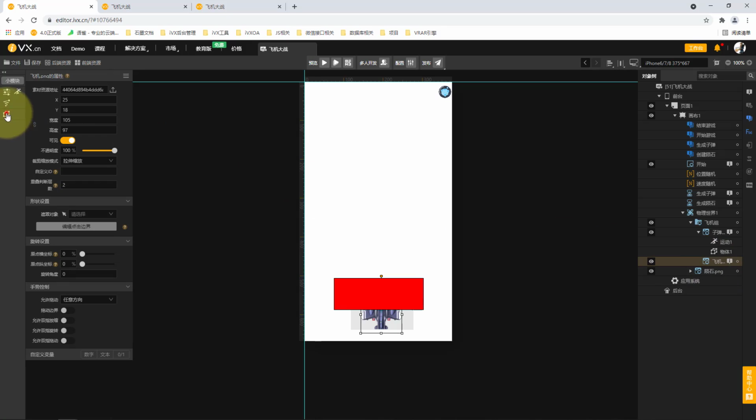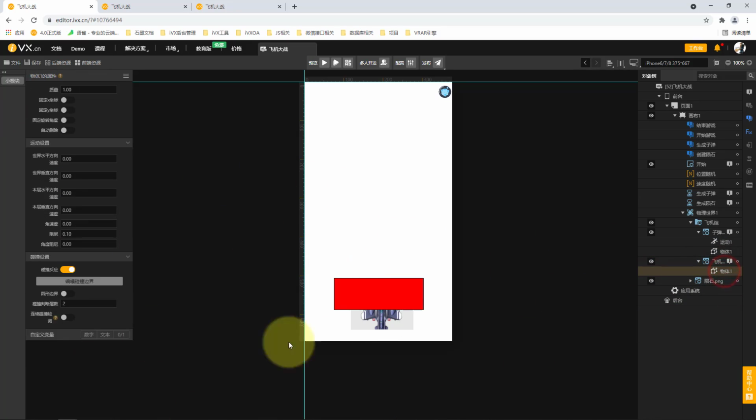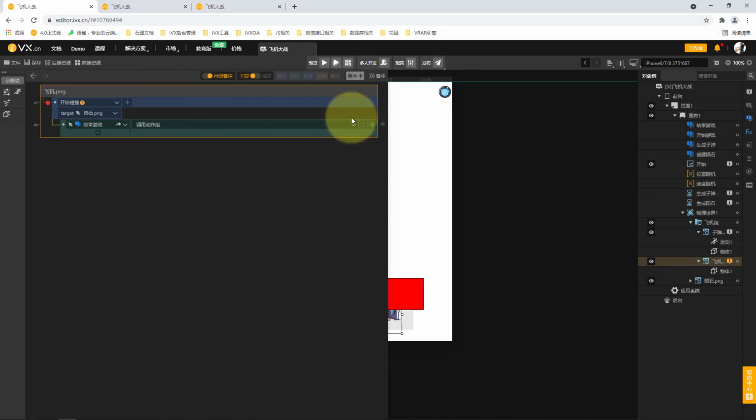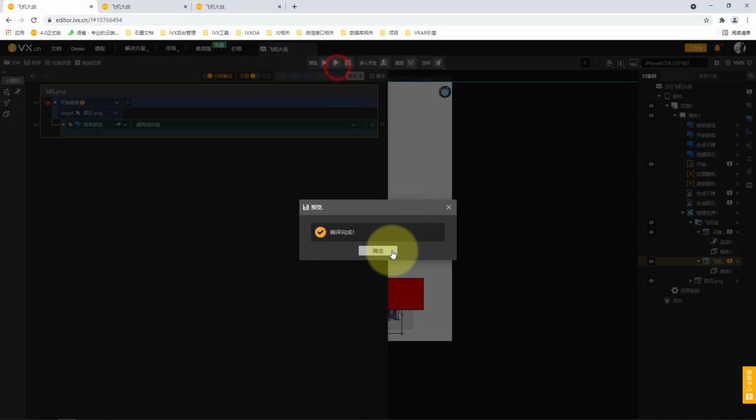Let's take a look at the plane collision. Oh, you can see that under such a plane, didn't I add anything? If no object is added, will it have collision reaction? No, so we forgot something. We need to add an object under the plane. After adding an object, it will have such a collision reaction.